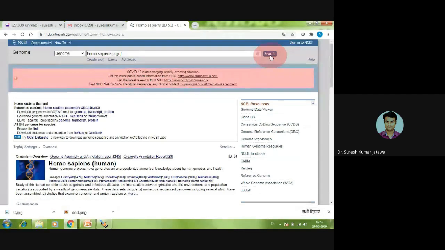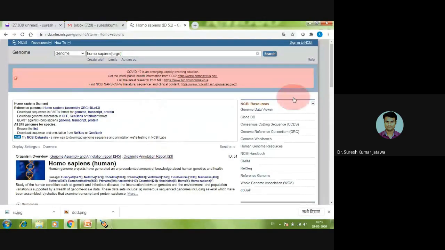Okay, so this is all about Homo sapiens. This is the overview of Homo sapiens, meaning the overview of the organism that you are analyzing. All the information about Homo sapiens, humans, is given here. All the sequences, FASTA, BLAST, and all reference sequences, GenBank, all these things, a summarization of this organism, is given here.